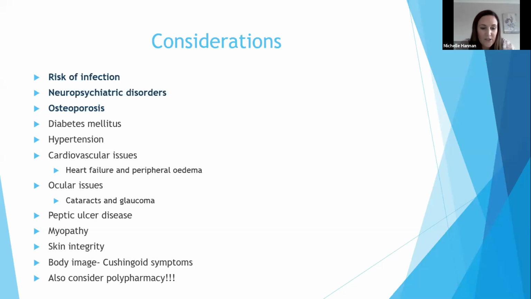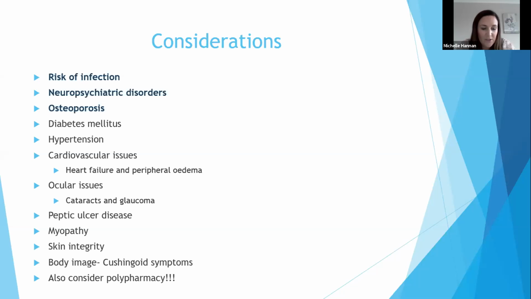Myopathy, muscle wastage, again, that can contribute to a decline in function and mobility, and can increase the risk of frailty syndrome. So it is important that we're aware of that. Skin integrity: in people on steroids, wound healing will be significantly impaired. Plus, they may already have a pre-existing condition such as diabetes that can further impair that. So we need to be aware of that, because that can be a big issue where there are wounds involved.